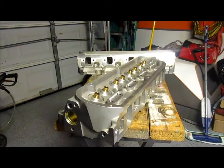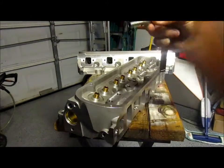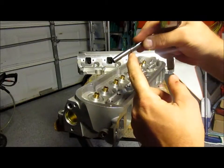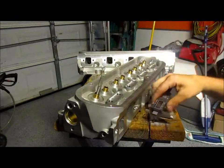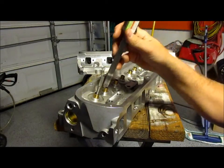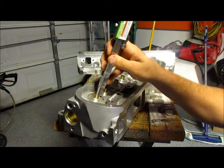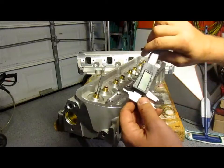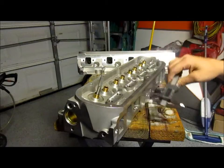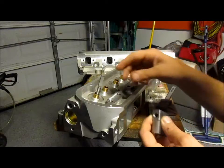Okay, Comp says that you can set this thing up to stop, which it has a shoulder where this fits into the guide, and basically I was just looking at that and it'll stop. So what I'm going to do is take my depth gauge and measure the height of the valve guide boss and try to reference that to see where I can get off of. So we're at a little over a quarter, so we'll put it at 0.26 on the depth there.